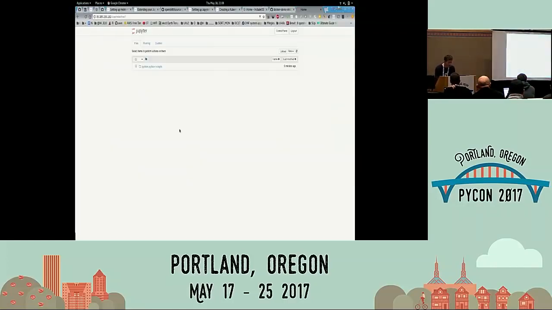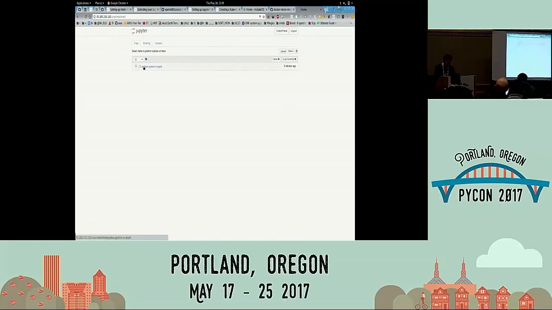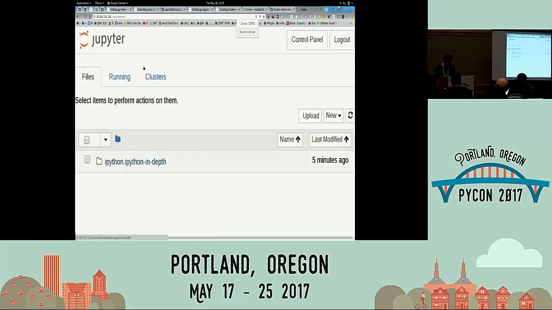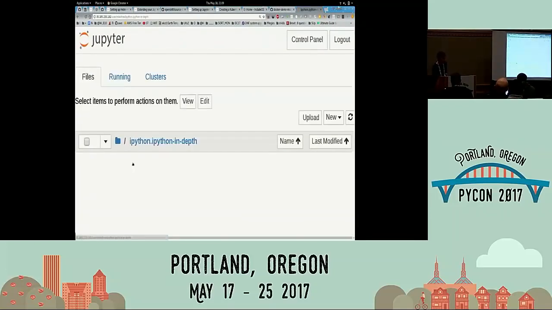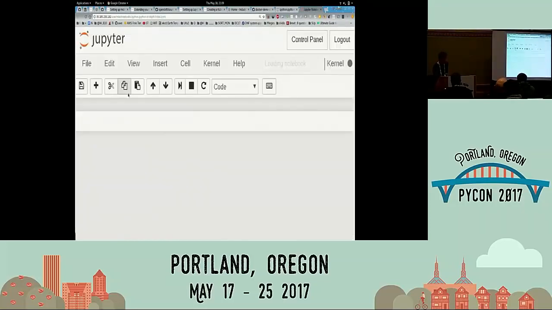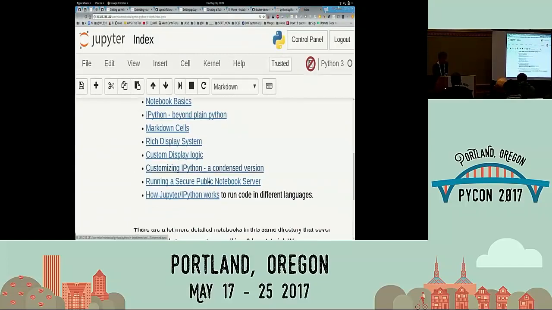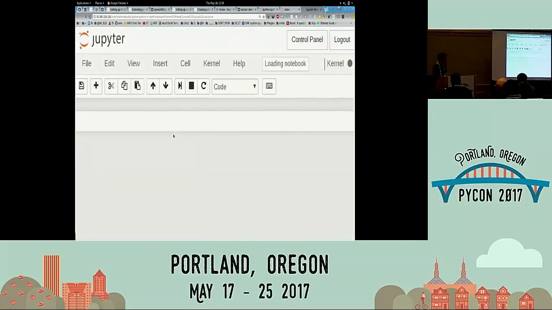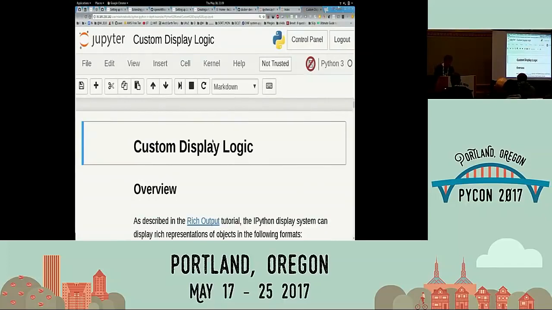But much more obvious is when we actually go to the notebook itself, the Jupyter server, we see that we have the IPython depth stuff copied in. Okay, so just an example of customizing an image, having stuff in.